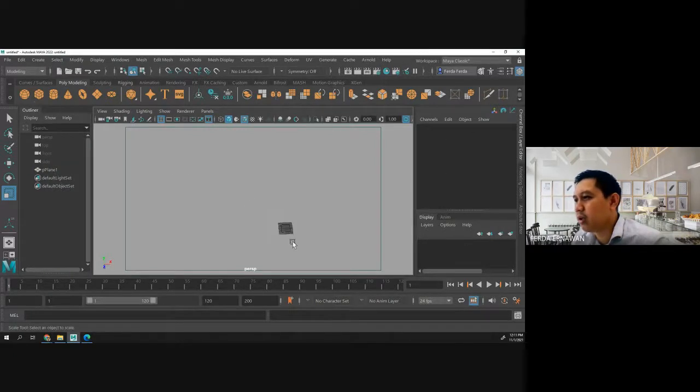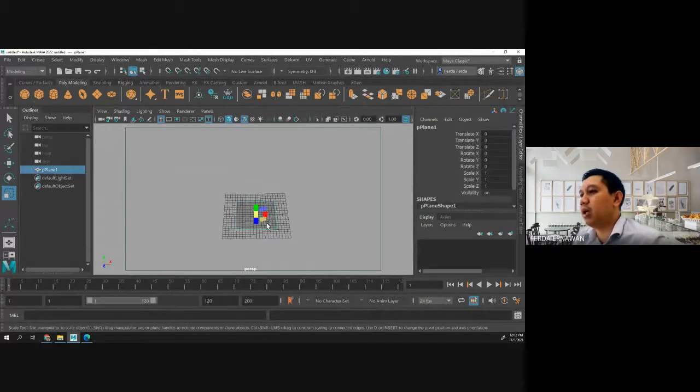This is our plan. Have a look here. This is the plan that we are going to create. We set 15 by 15. So why do we need to design a small plan?